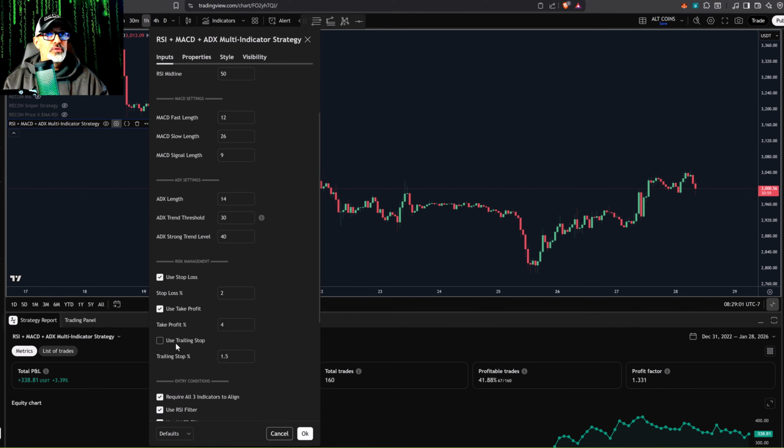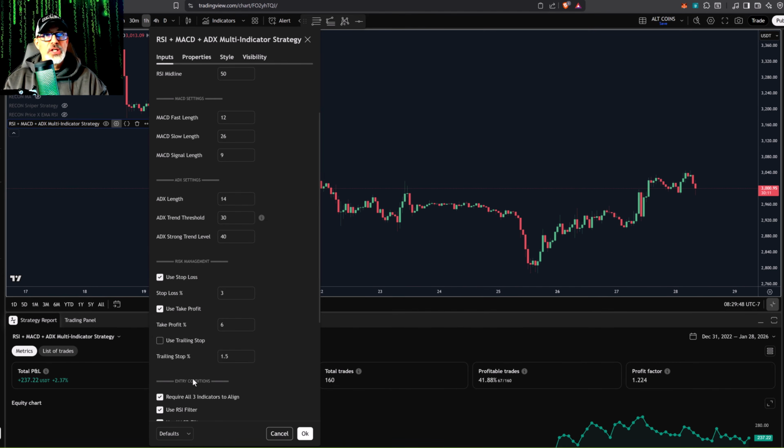But you can see, use trailing stop loss. I haven't ticked that off. That's an option. I could change my stop loss percentage to, say, 1.5% instead of 2%, and our profit went down. So maybe I want to change my stop loss to 3%, and that didn't actually change anything other than our profit factor went down. But let's see what happens if we raise take profit to 6%, so we stick with the 2-to-1 risk versus reward ratio.